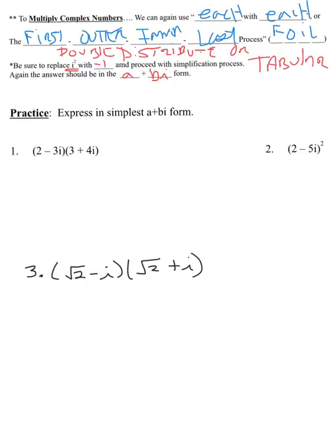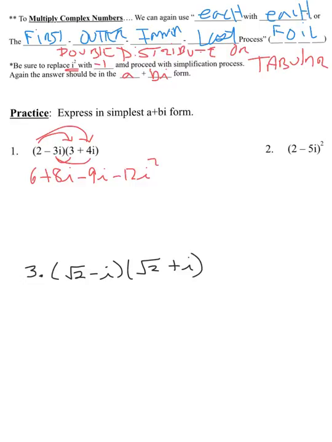So, let's do a couple of these. Let's take this first one and do the double distribute. What's 2 times 3? That's 6. What's 2 times 4i? That's 8i. Nothing hard with this. -3i times 3 is -9i. And finally, -3i times -4i. Now be careful there. That's going to be a -12, but i times i is an i squared.